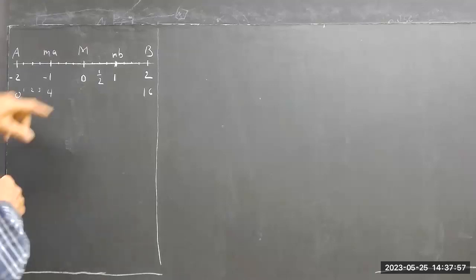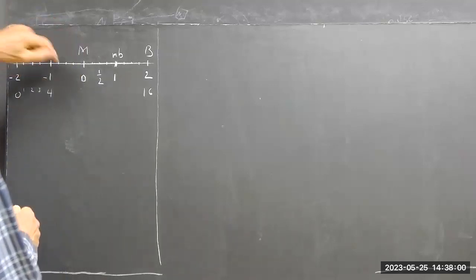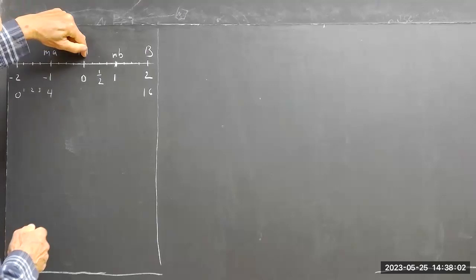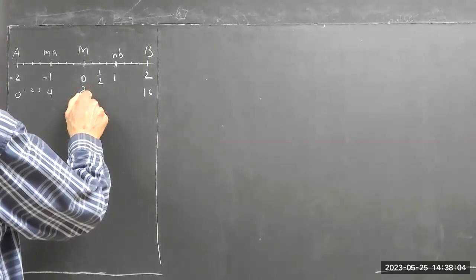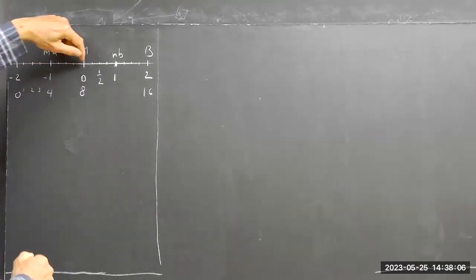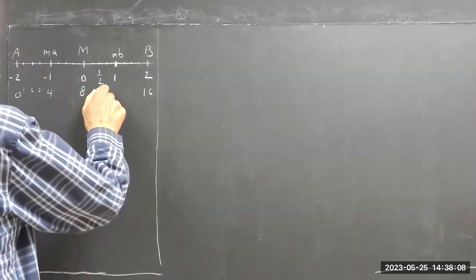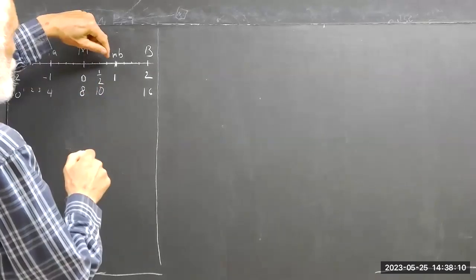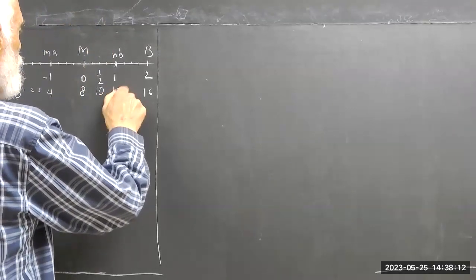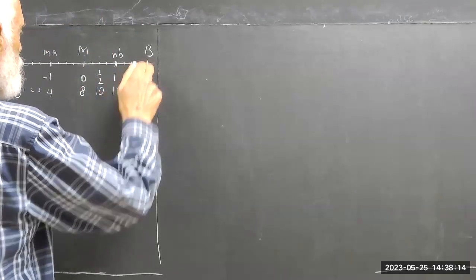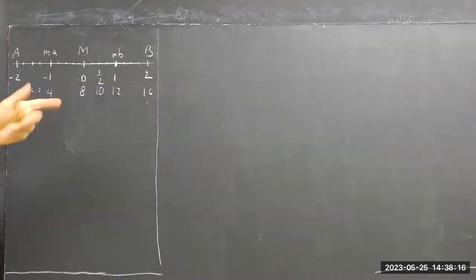Okay. So what about 0? Well, we could count, 5, 6, 7, 8. Yep. There's 8. Here's 9, and here's 10. Here's 11, and here's 12. And here's 13, 14, 15, 16. Better be 16, because that's what we did.